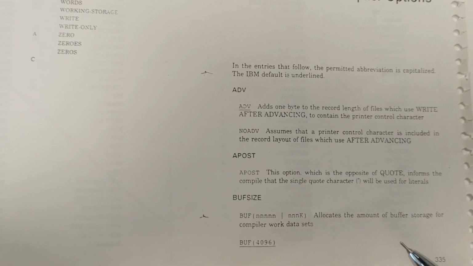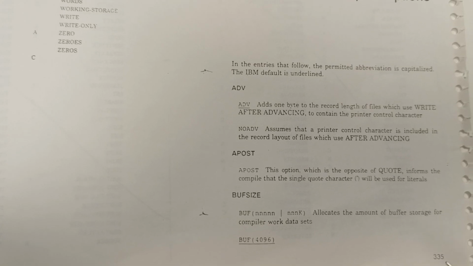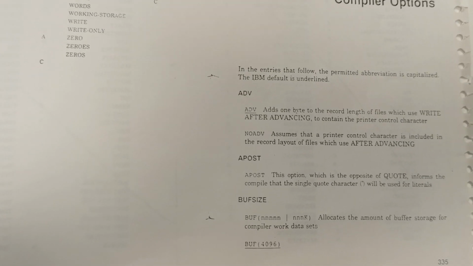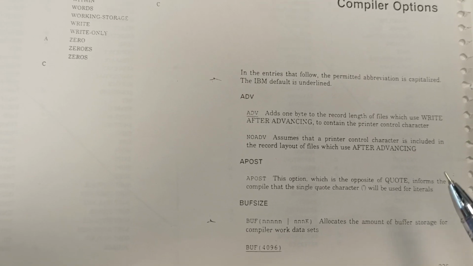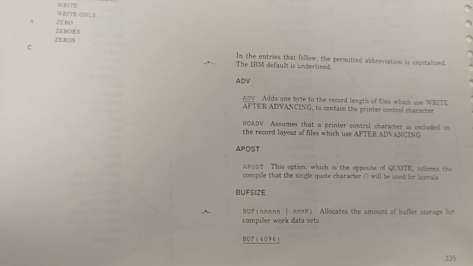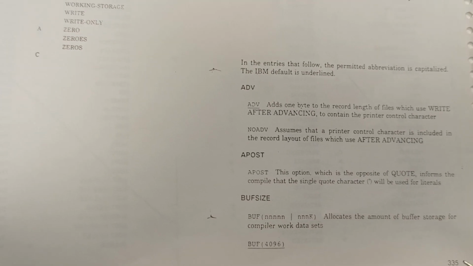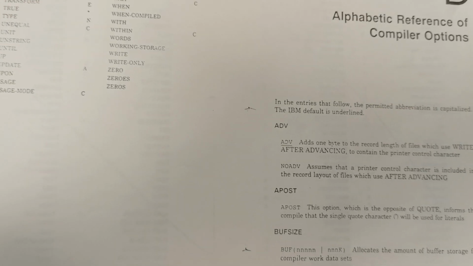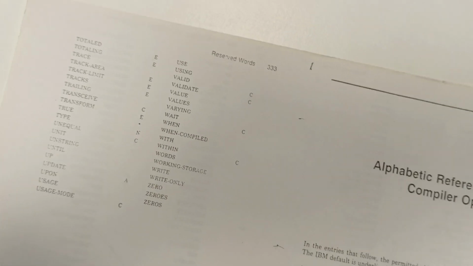Please pause the video and read each and every compiler option, what the compiler option is and the description for each. I will tell you which compiler options are mandatory and which I have used in programs most of the time. But I will cover all the compiler options in the system manual, what are the available compiler options in my manual.